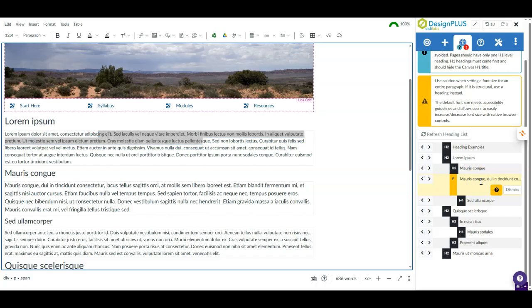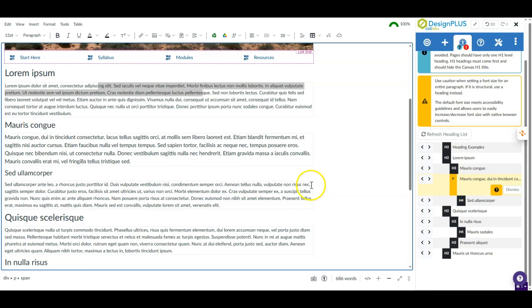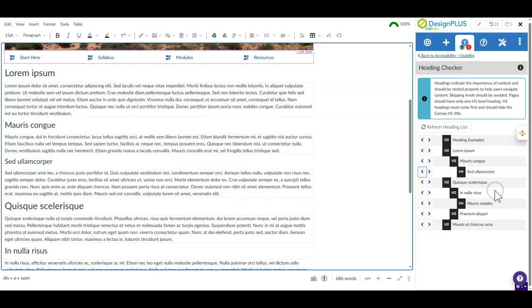Same thing when I come down to this one. This is in the next paragraph down, and we can see this whole paragraph has all bigger font. It doesn't really need to be any bigger. There's nothing special about that. So I'm going to do the same thing. I can either dismiss it and say leave it as is, or I'm just going to go ahead and click here. And now that goes away and everything is just fine.